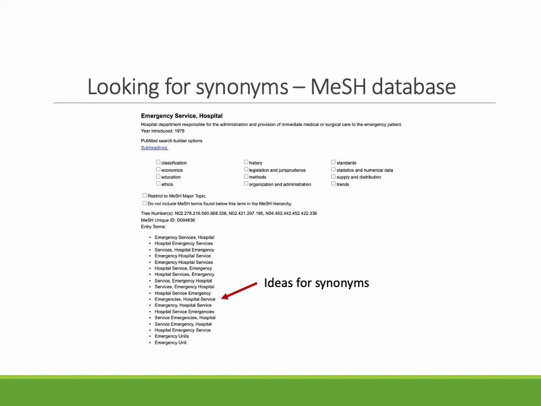So I picked emergency service hospital. Now I'm going to ignore the top portion of this particular record, and what I'm going to focus on is the middle part that says entry terms, and then it lists different options. So where it says ideas for synonyms, that's where you focus. So I see things like emergency unit, emergency service, there's a whole list there. They had emergency department, all those different things. You don't use everything, because notice that some of it's in inverted order. You don't use that, but you just use it as a way to think of other ways of saying it. So I'll just pick and choose certain things from that particular list.